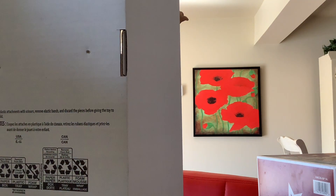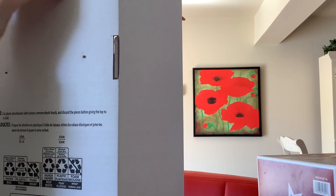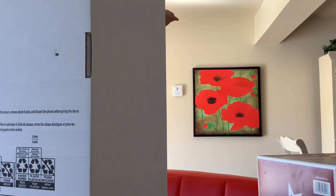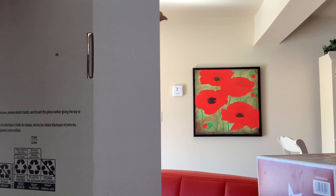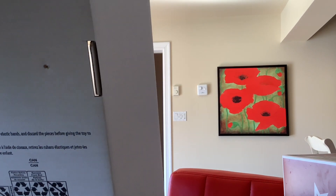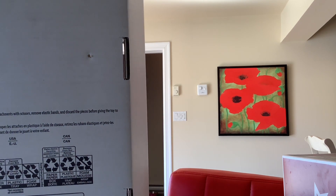My mom's gonna help me get this because I can't really get it off. My mom is from New Jersey so she really liked this doll — she wanted to get this doll. I feel like she wanted to get this more than I did! Yeah, it's really hard because there's this thing right here.